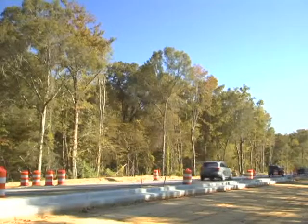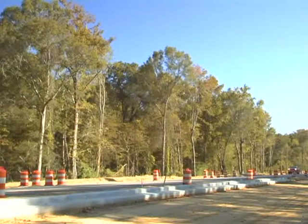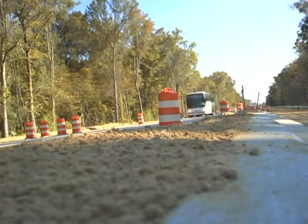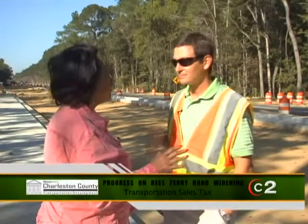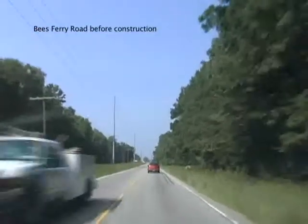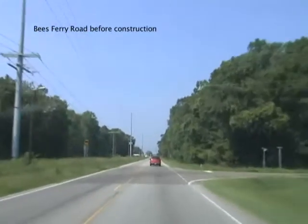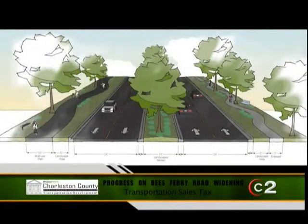That makes it easier for travelers too, I would imagine, if you're moving back and forth and you're not taking the whole road apart. It does, and it makes it safer too, that we can work away from the traveling public and stay safe for the construction workers as well. For those who have never been out here or don't remember how this road was constructed earlier, it was what, a 2-lane road, or what kind of highway was it? Yes, it's a 2-lane road with some turn lanes at certain intersections, but what it will be is a 4-lane road with a landscape median with left and right turn lanes at the intersections, which will improve traffic flow greatly.